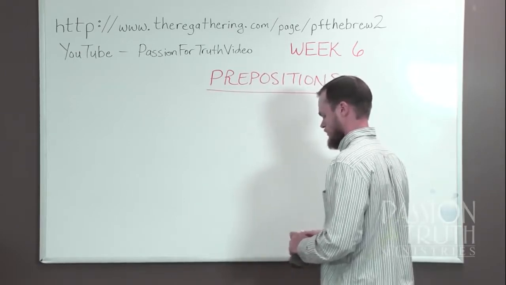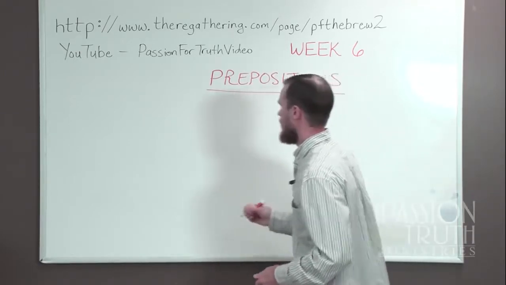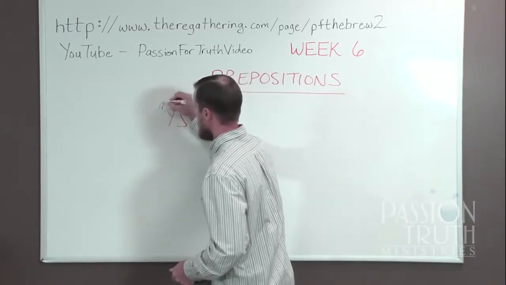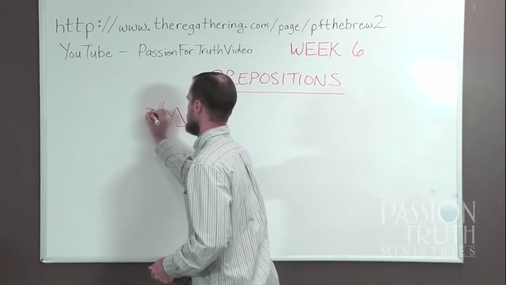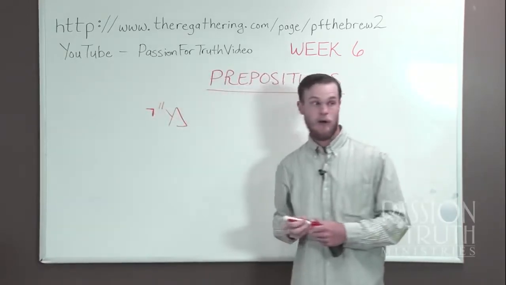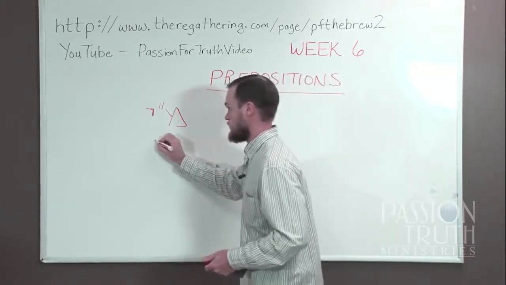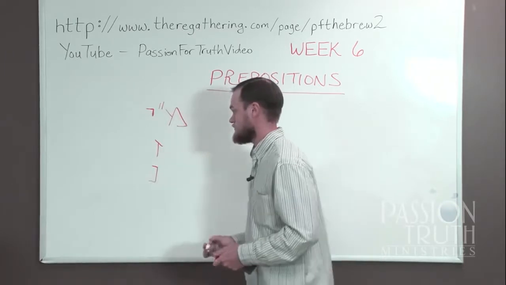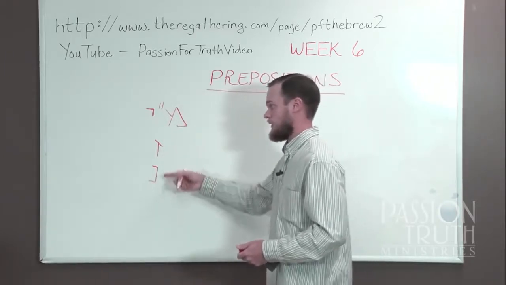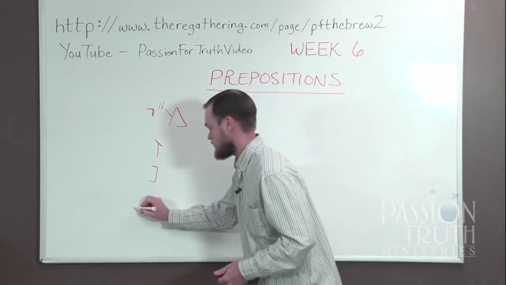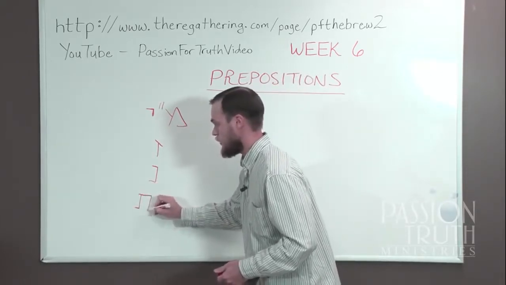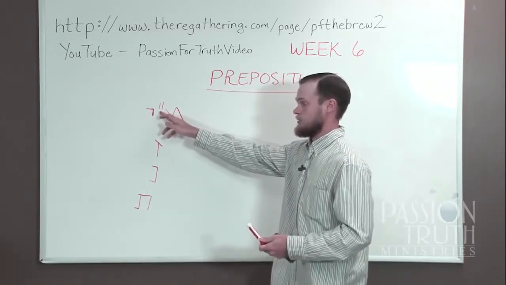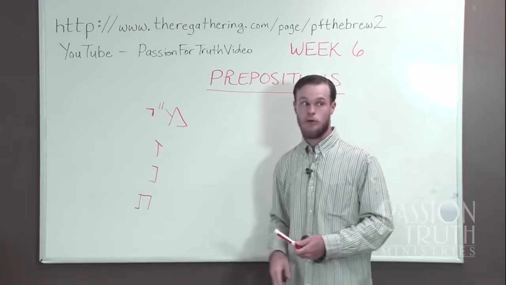If you look up a preposition in a dictionary, you will find it notated like this. You'll find a mem, two little hash marks, and then a yod. Remember, if you look up a noun, if it's a masculine noun, you'll find a small zayin written next to it. A feminine noun, you'll find a small nun written next to it, standing for masculine and feminine, zachar and nekeva. Adjectives, you'll find a small tav, standing for toar, which means an adjective. A preposition, you'll find mem, this little double hash mark, and then a yod.